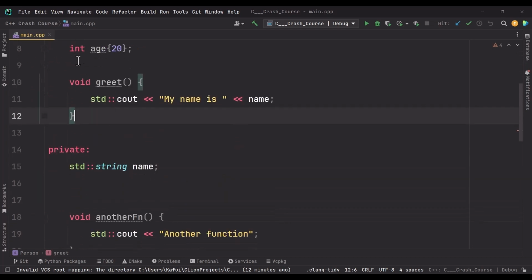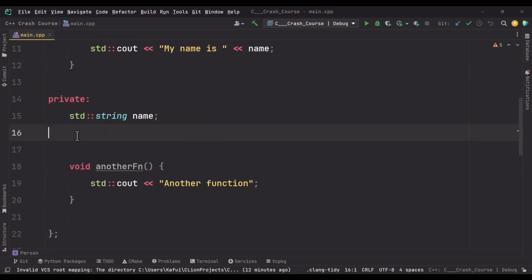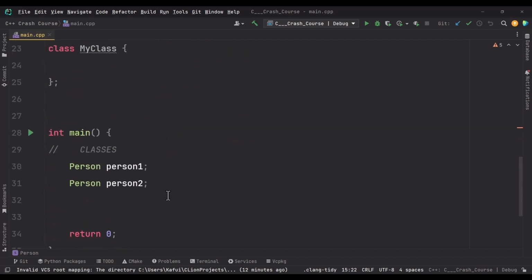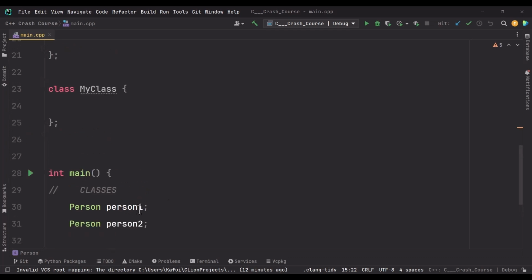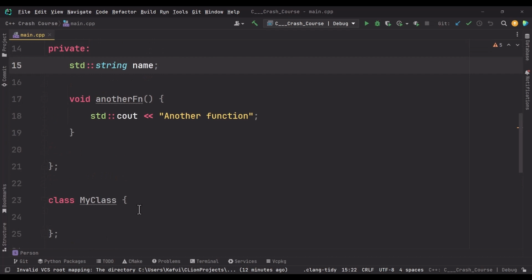So we have one public member field and one public function, and then this one too, we have one private member field and one private function. So that is it. In a later video we'll learn how we can initialize a class when we call it in C++.